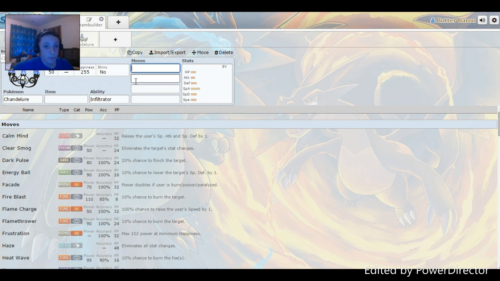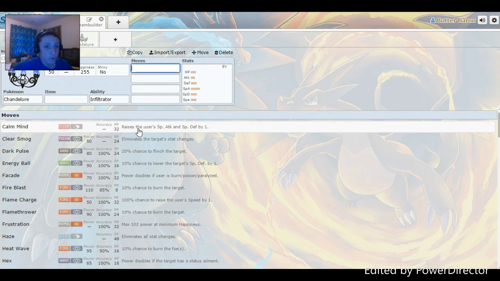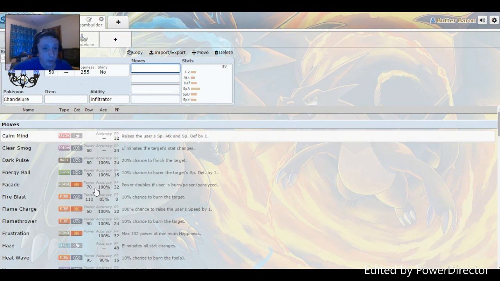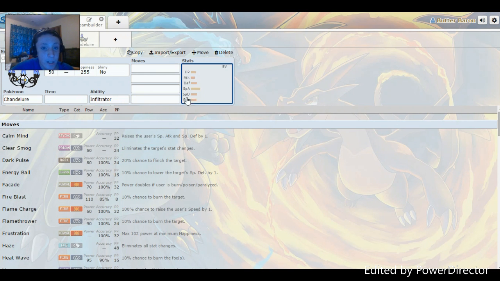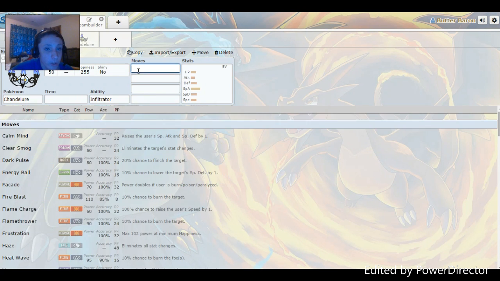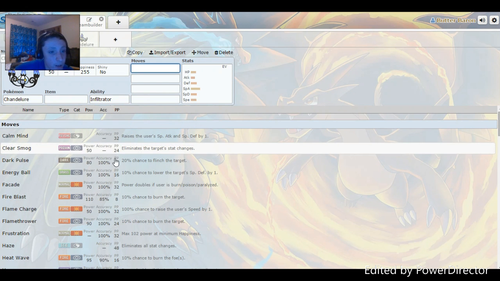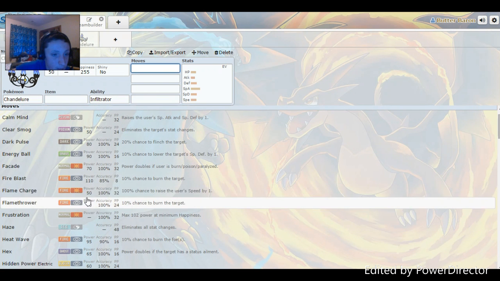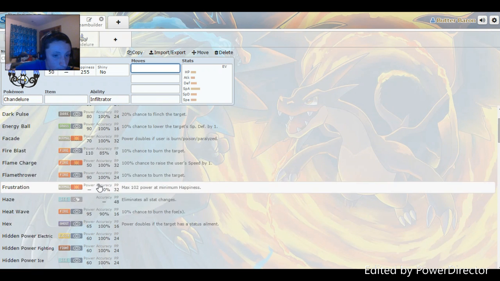again, with the moves, of course, don't forget the STAB, but in this case, since it has such a high special attack stat, we are going to want to use special moves, marked by this little water wave ripple thing. And yeah, so we're going to start with the natural.